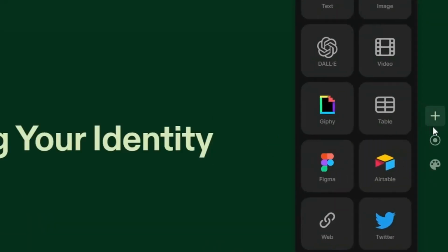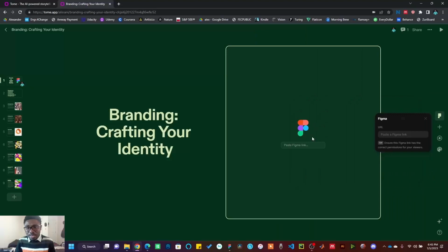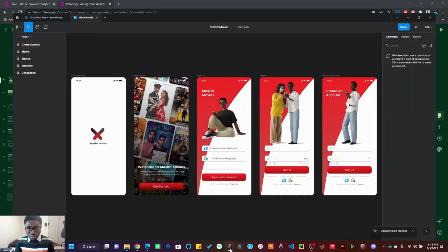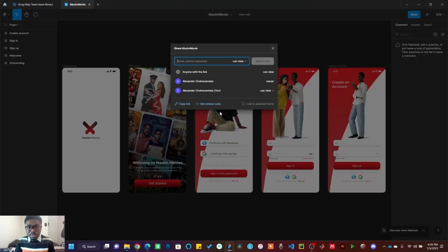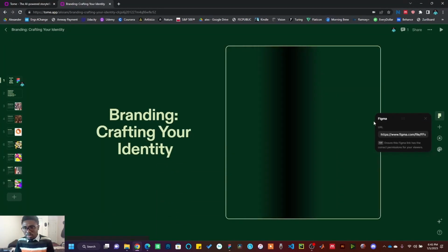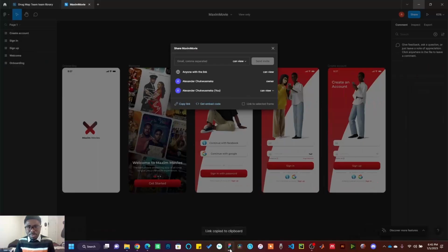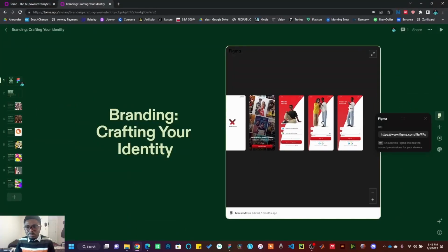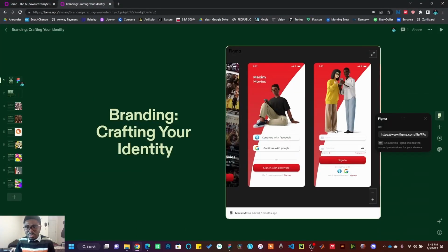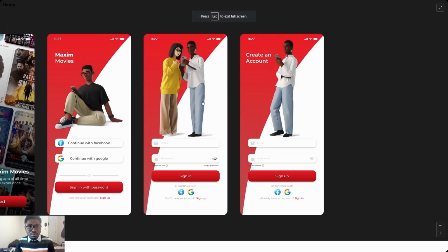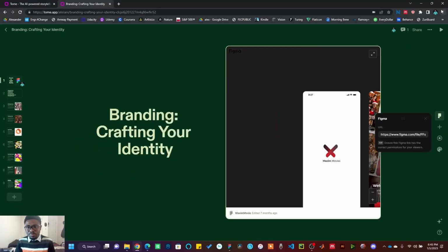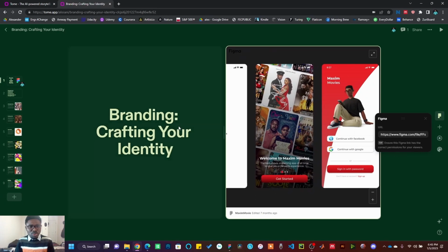For instance, if I click on the add button, I can click on Figma and even add some of my works. I have this work, I'm gonna share it. I will copy the link and I'll paste it here, hit enter, and you can see automatically I have access to what I have in my Figma environment here for my team to see. And I can increase the size, I can even zoom in to see everything, and I can zoom out if I'm done presenting. So this is really a cool way to present your stuff.